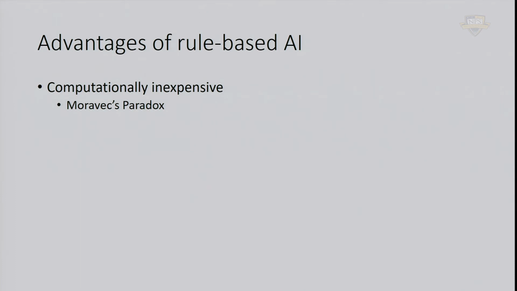The first is that inference is relatively computationally inexpensive. Computers excel at these types of tasks, arithmetic and inference, this high-level reasoning. And this highlights Moravec's paradox, which is that these tasks that seem to require high-level intelligence, like inference and arithmetic, are easy for computers. If I asked you to multiply two large numbers together, it might take you some time to figure out the answer. These problems that are difficult for humans are relatively trivial for computers. They're computationally inexpensive. We can do them pretty easily.